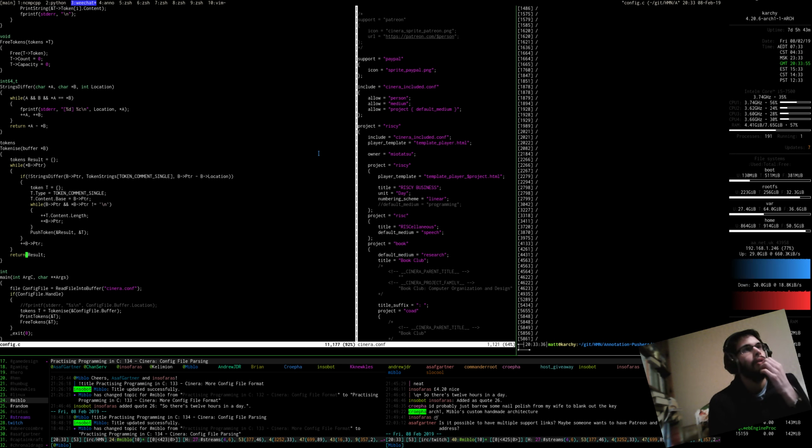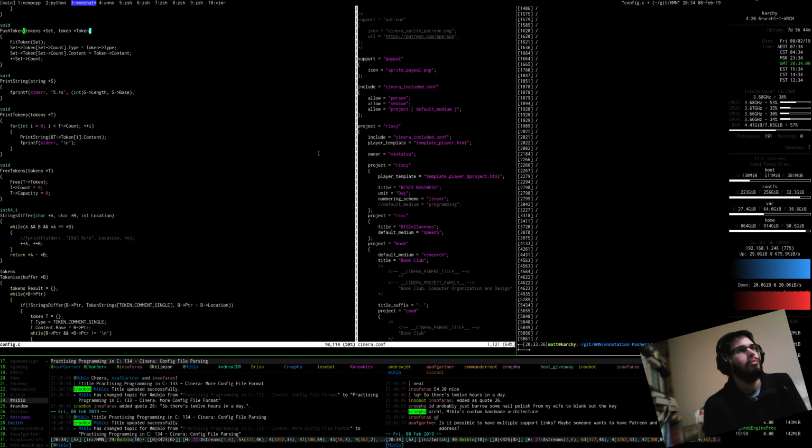Print tokens. So why did we get down to print tokens? I don't think we did, did we? Why did that not print anything?